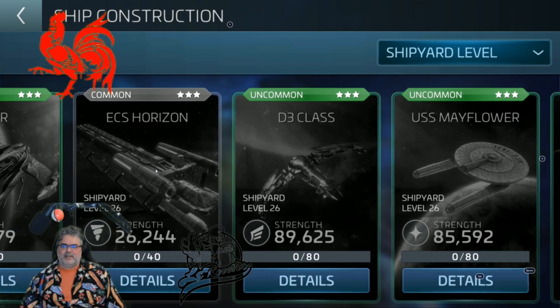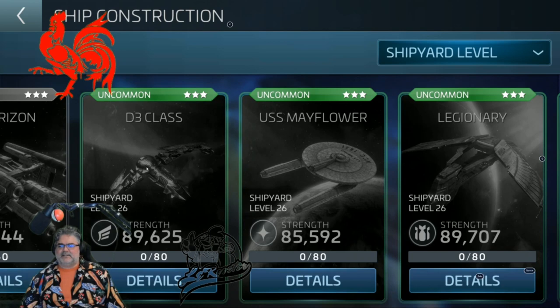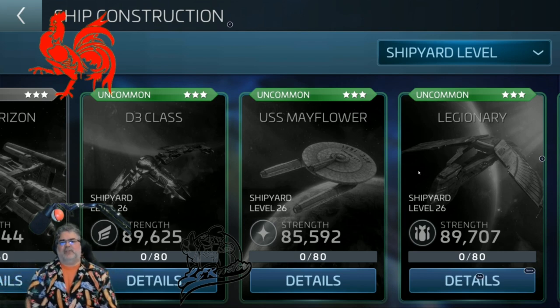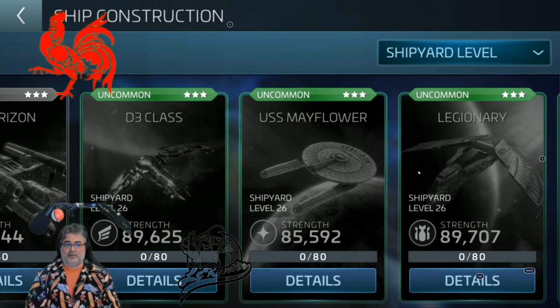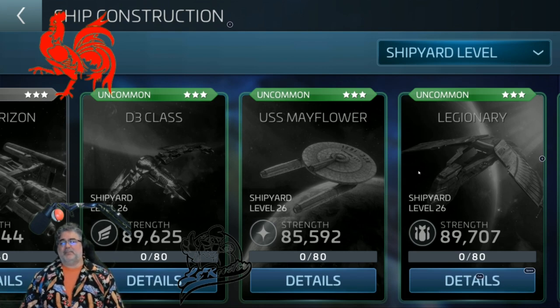And as we're going to finish up on this video, we're looking at the ones that come for level 26. That's the D3 and the Mayflower. And the Legionary. Why do three ships come at that time? That's the faction ships. So at that point, you've already picked your factions. Hopefully you are dual faction grinding, because this will really help you out at this point. This is when you'll finally say, oh, I see why I did this. So make sure you do that once you hit around level 14, 15, trying to build up two factions instead of one, because you'll be able to build two of these ships instead of one.